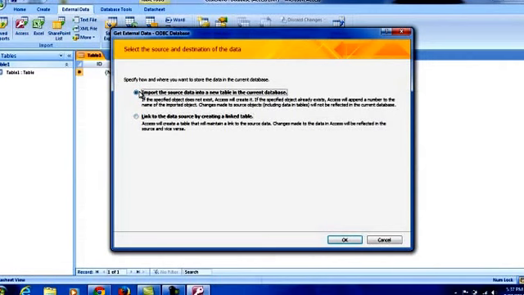If we import, what this actually does is copy the data into your Access database, and any changes made to the data in Access are not reflected in the SQL database. Whereas if we link to the data source, Access maintains a connection to that data, and any changes you make to that data in Access are reflected in the SQL Server data, and vice versa. So we are going to link to the data source by creating a link table.